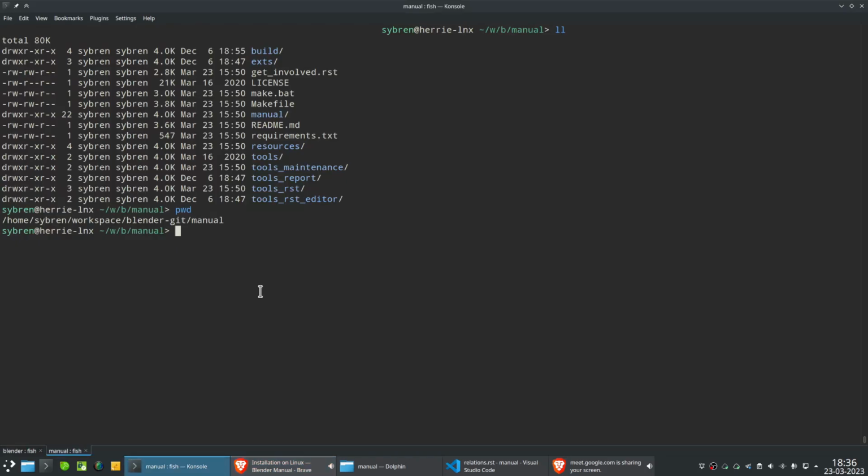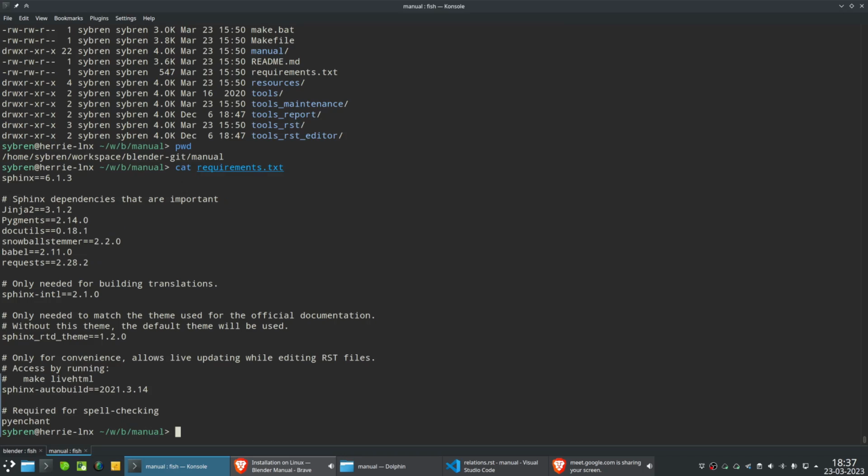Now you can see that there is a requirements.txt file in there, and that is what contains all the Python packages that need to be installed with the right version. So you can just give a tool this file and it will know what to do. If you want to go simple, you just do pip3 install --user -r requirements.txt. This will install these packages in your user directory and will make it available with your Python wherever you are. Personally, I'm not that much of a fan because it can interfere with other projects that also use Python, but maybe slightly different versions of these packages. So I like to keep that separated out.